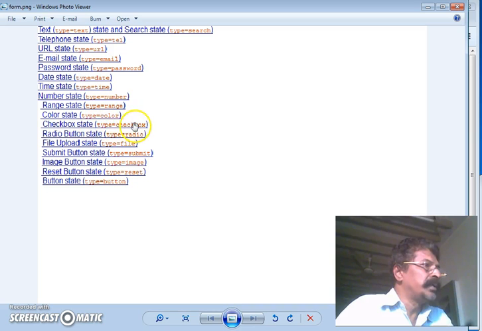Using type equal to checkbox you can have multiple values selected. Type equal to radio, you can select one of the values from a number of values. Then file, to open the file dialog.